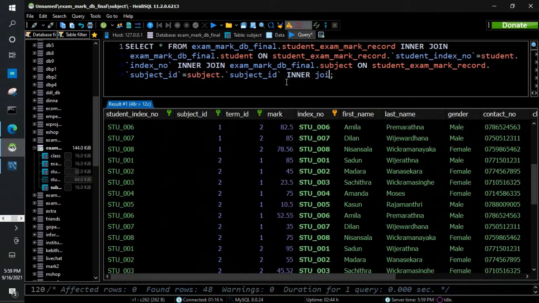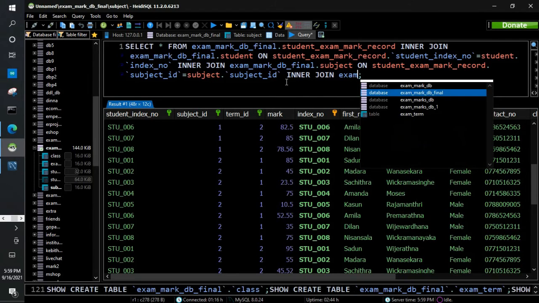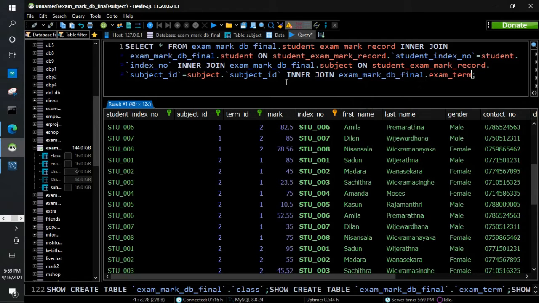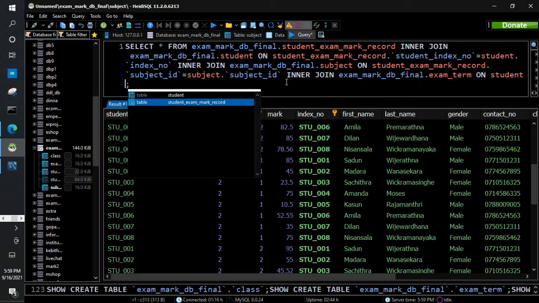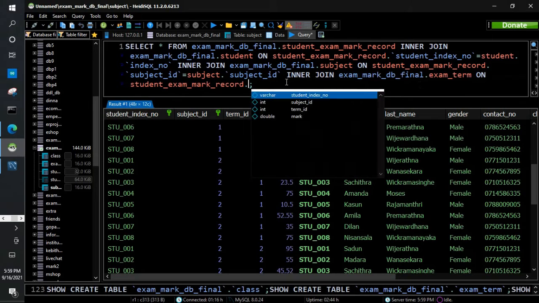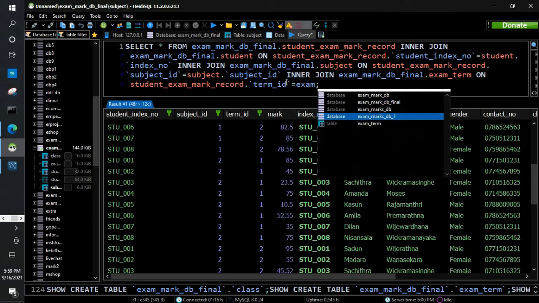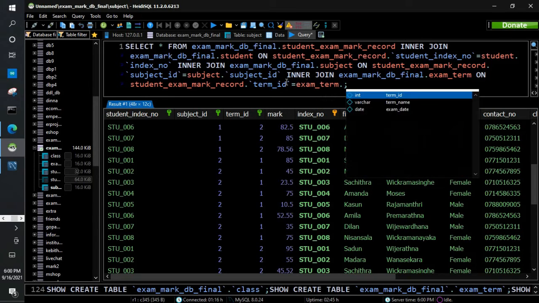Now I am going to inner join another table. That's my last table that I am going to inner join, and we are inner joining the exam term table in this database. On the condition the term ID of the marks table should be equal to the term ID of the exam term table.